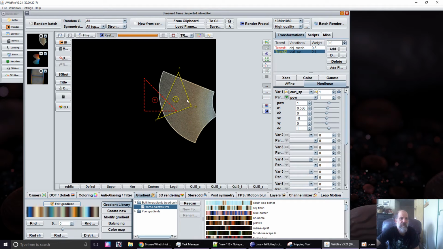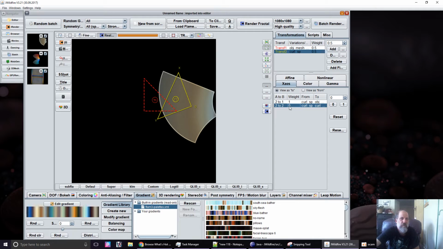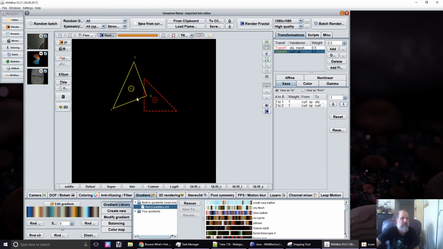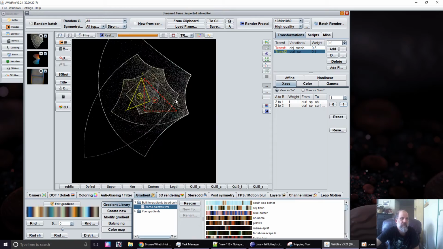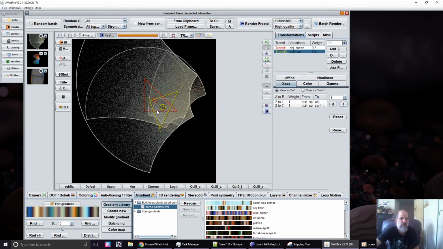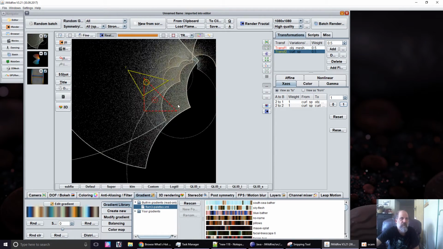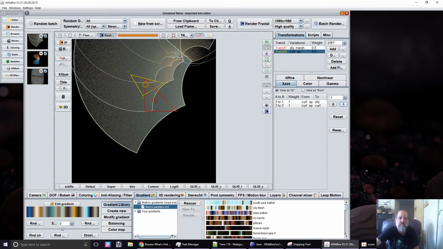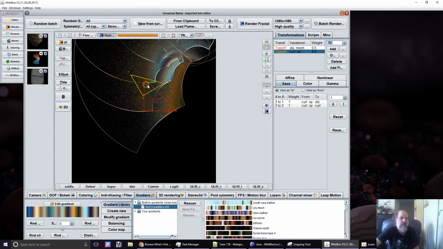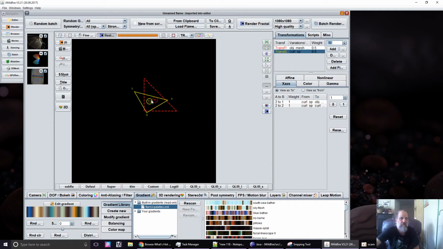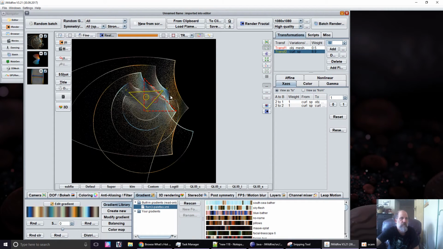Now, of course, we're only seeing the object because we linked it. If we go up to the chaos, go set the curl SP back to 1. Now I can see more of a fractal effect because we are iterating it with the object mesh. Then we can increase the weight of it.